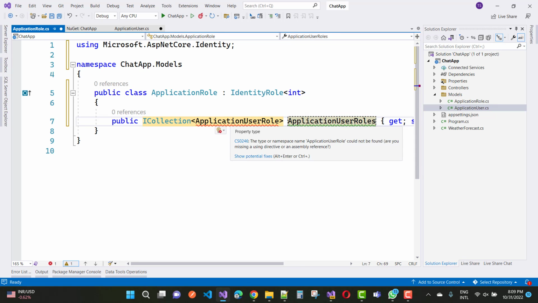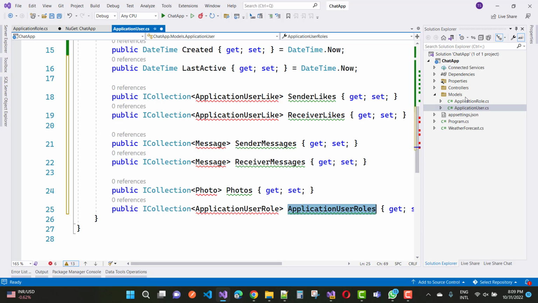So just create an ApplicationUserRole class. It is the in-between table between ApplicationRole and ApplicationUser. We have two tables, ApplicationRole and ApplicationUser, and the ApplicationUser has multiple ApplicationUserRoles.